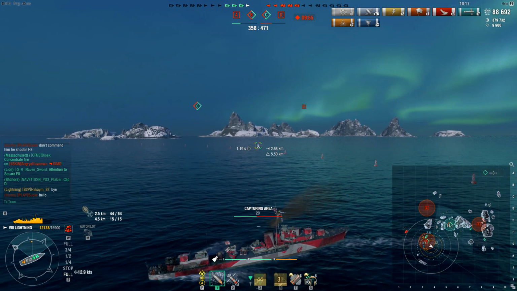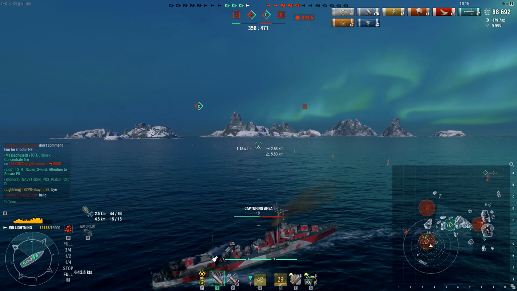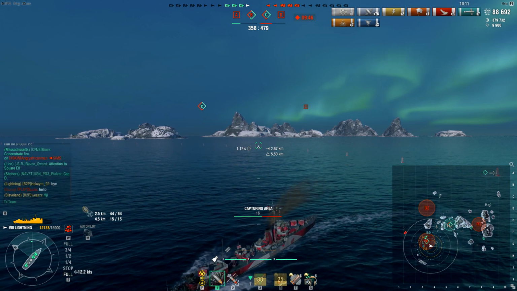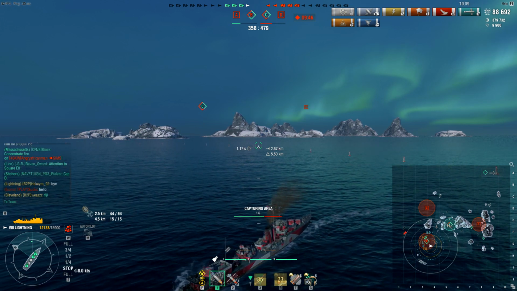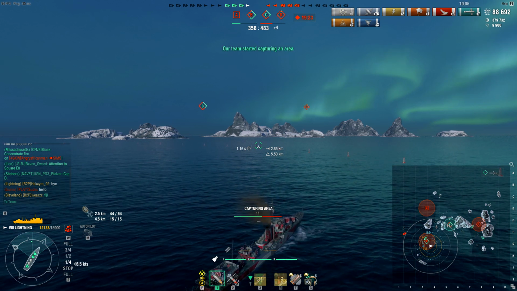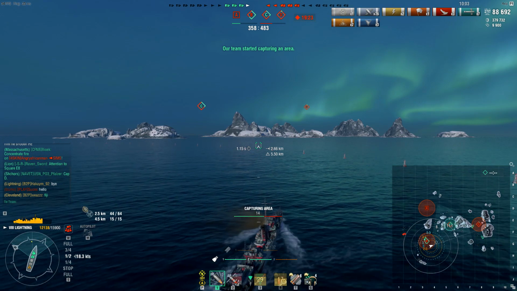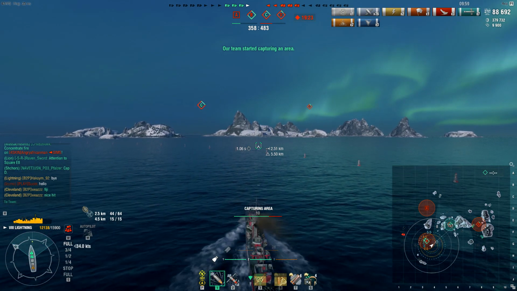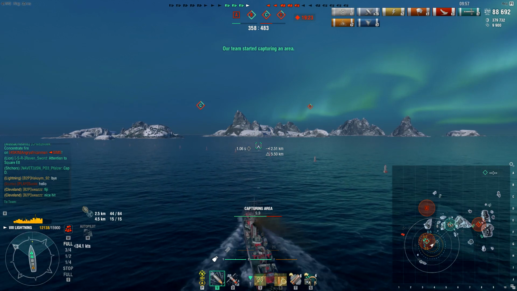One is currently capping C, but the points aren't actually that far different than what you would assume. Surprisingly, we're actually only 100 points below the enemy team, roughly, and at the exact same time, we actually have 2 battleships over at D, currently capping it. So things are a little bit interesting.